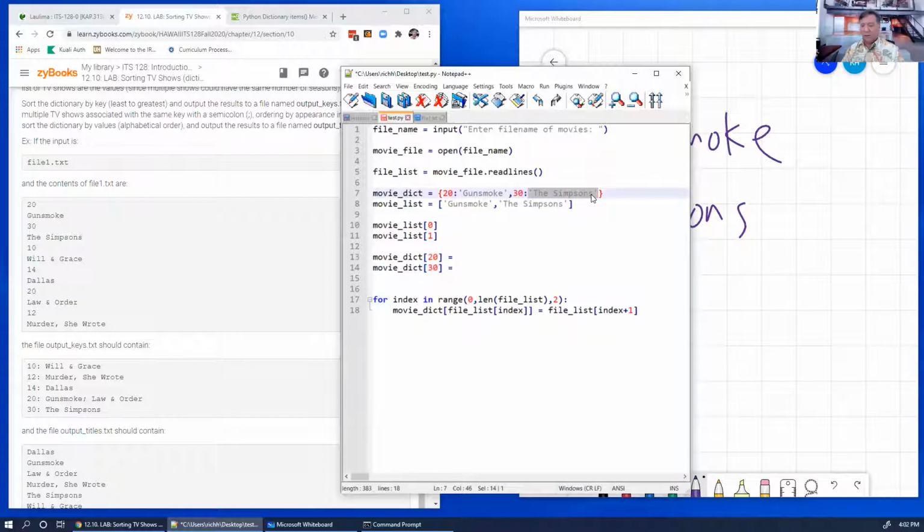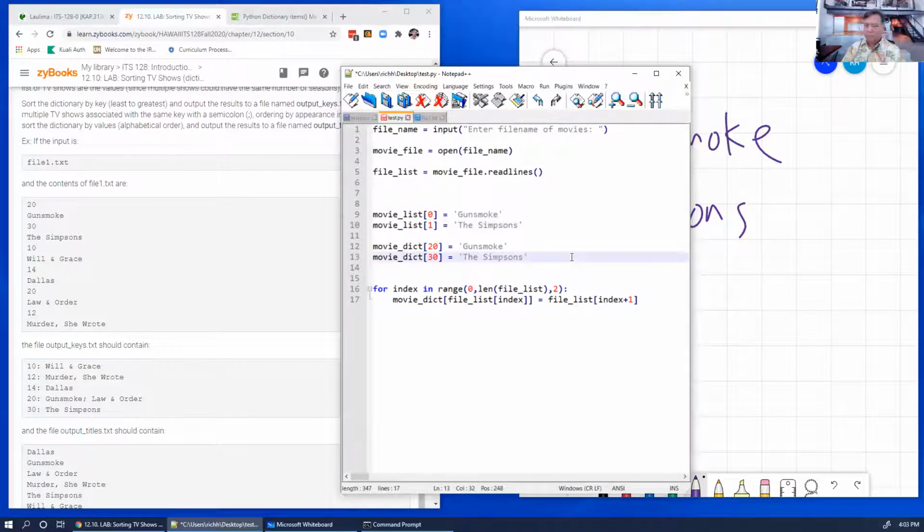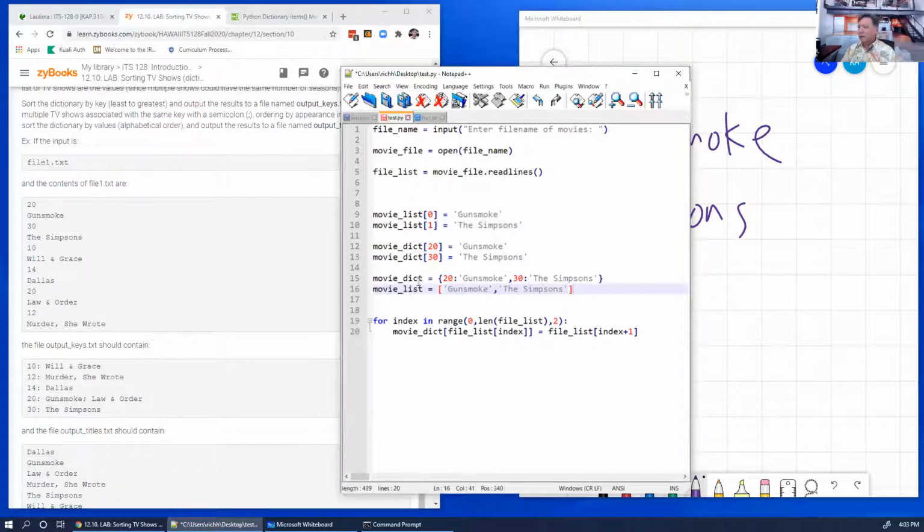Let me do this. This is The Simpsons, and this is Gunsmoke, and this is Gunsmoke, and this is The Simpsons. And let's put this down here. And let's just comment this out.